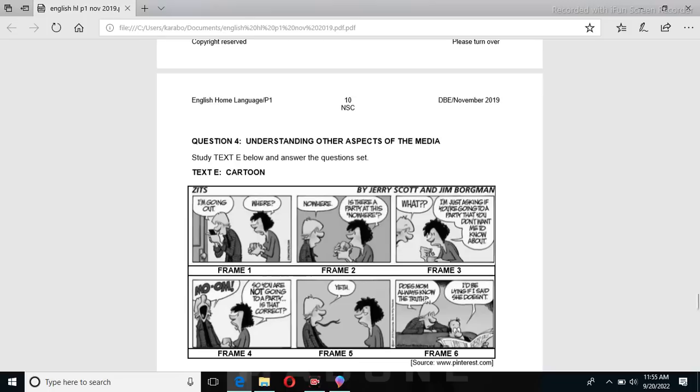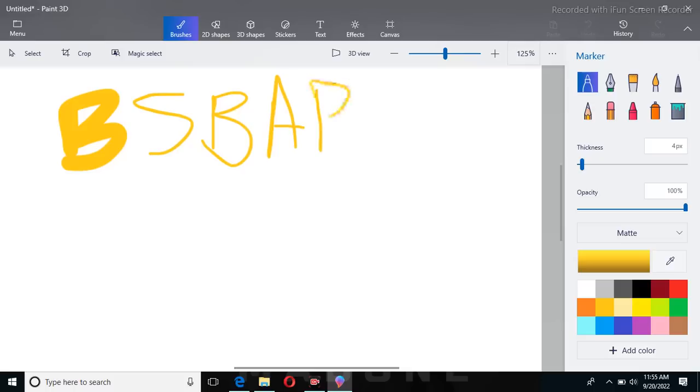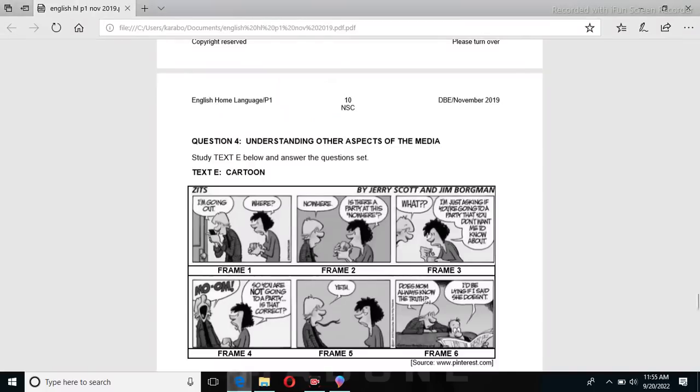So, yeah, you must also look at that, and then you must also look at the attitude of each and every character in each frame. You must look at that and see. And then look at the punctuation, guys, ne? How something was punctuated, it has meaning. Can you see? The punctuations are just so irregular, especially when it comes to cartoons. And there's always a reason. If a punctuation was omitted, there's a reason. If a punctuation was put there in place, there's a reason as well, right? So a cartoon is just like that.